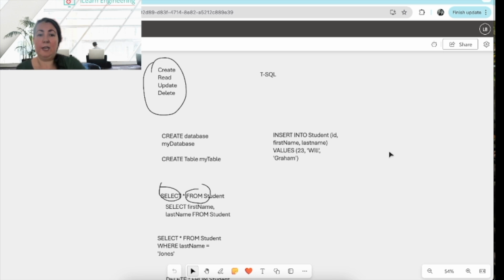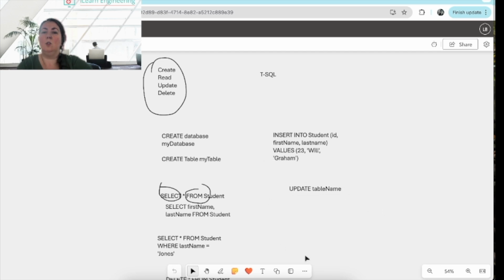So we've looked at creating a table, creating a database, and creating some data in it by inserting something. We've looked at reading. We've had a bit of a look at deletion as well, and how important it is to use that where clause to narrow down our search for what we want to delete. But we might also want to update. So with the update, we have an update keyword. We will say then what we want to update. So it could be a table, it could be a primary key, something like that. And then we tell it what we want to update. We might want to update certain column names. We might want to update data. We might want to update anything like that.